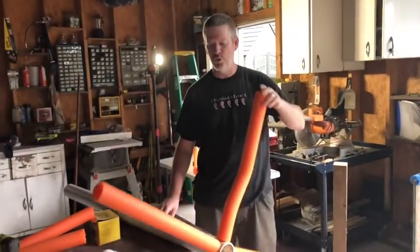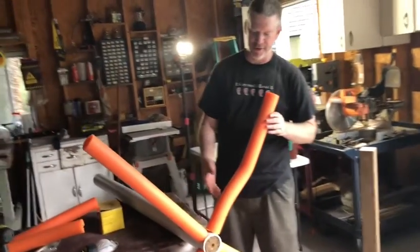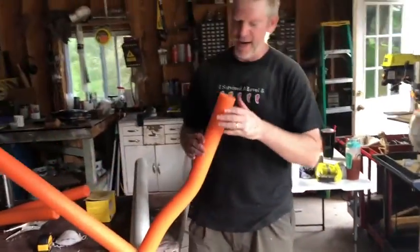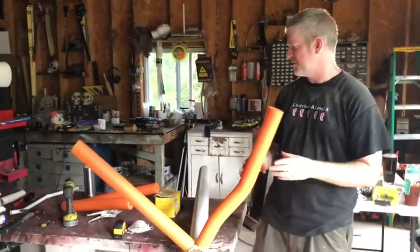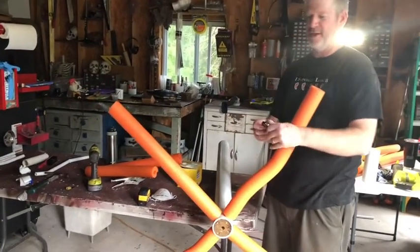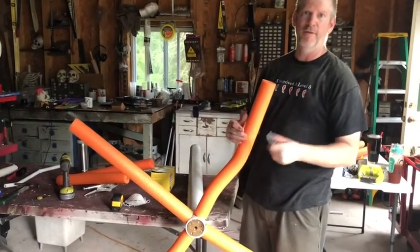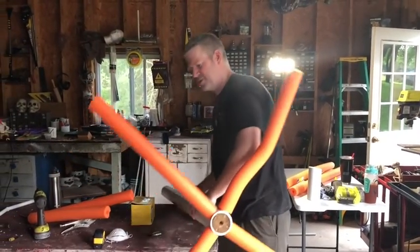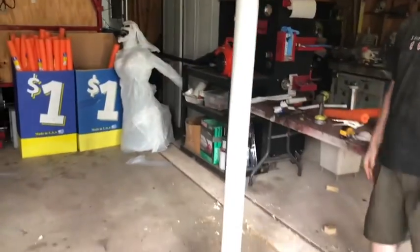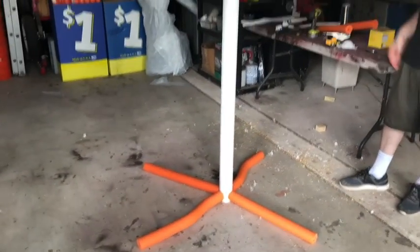Okay, all 4 pool noodles are on right now, and this is going to give it the stability that we need. One of the things I found when you're cutting the pool noodles, you might try scissors and different things, just getting a razor blade like this, doing a quick cut around is the way that I find is the easiest way to do it. So now we've got this all stabilized, put it up, and now we have an upright stand to work with.